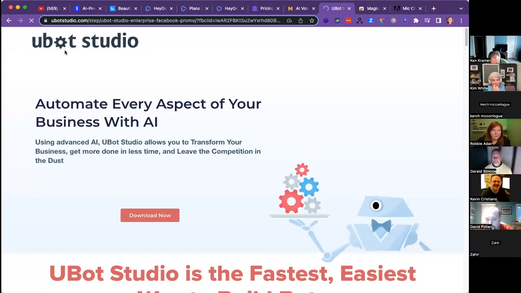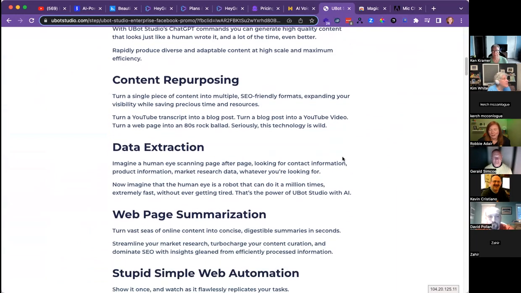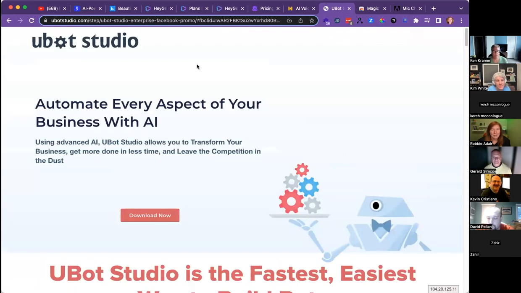One that I have not looked at yet, I just found this one today, so I can't tell you anything about it, except that their ad really caught my eye, because it said, do you need to replicate yourself? Use Ubot Studio to make a replica of yourself. I was like, well, now I've got to look into this. I'm not really sure what it is. It was just a good ad. I haven't really looked at this one, but it is using AI. Transform your business, get more done in less time. It's probably just going to tell me, organize yourself. I don't know, but anyway, I thought it was interesting, so I marked it to take a look at.